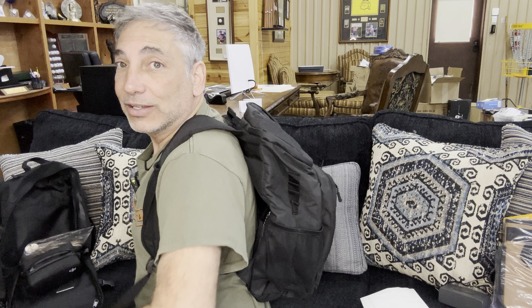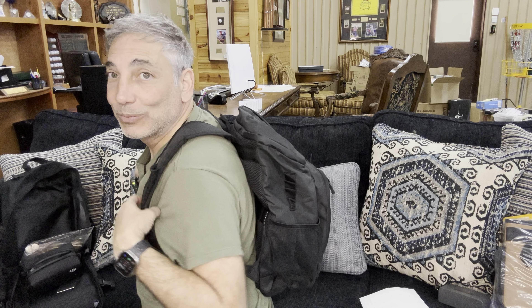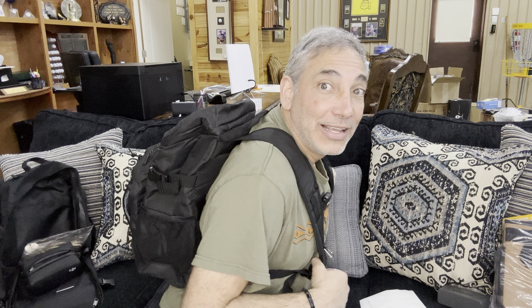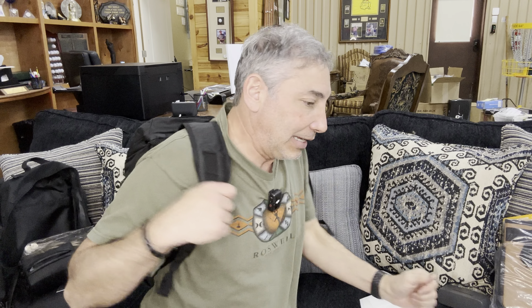This is what it looks like on. It actually feels good and doesn't necessarily look like a cooler backpack — so if you're taking it to a festival or event you could have your drinks in there and people probably wouldn't even know. I'm going to say this is a winner for me, I'm definitely keeping this one. I like the bottle opener feature, the padding on the back so nothing pokes you, and the insulated cooler interior. Totally a thumbs up — pick one up and you should be happy.